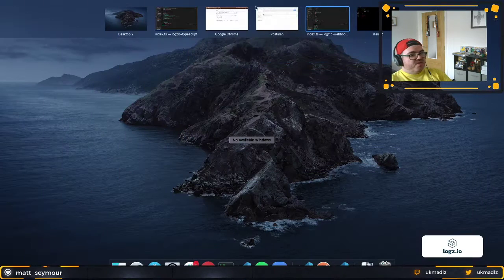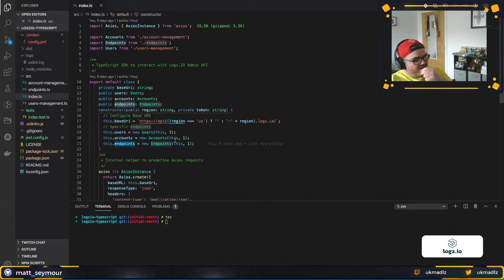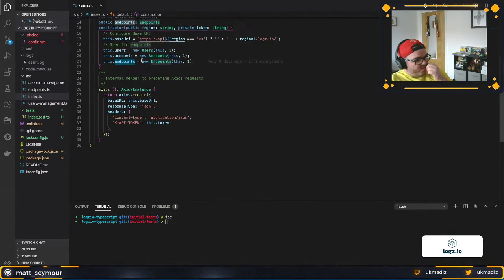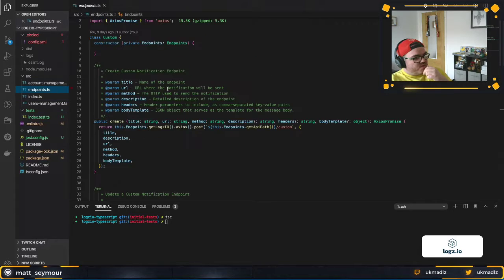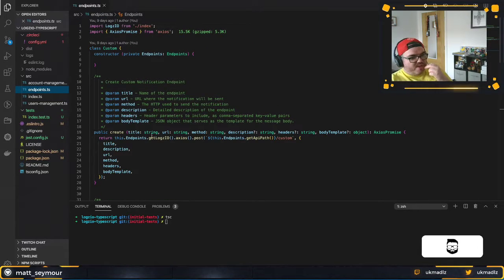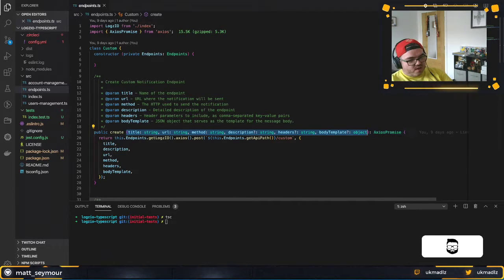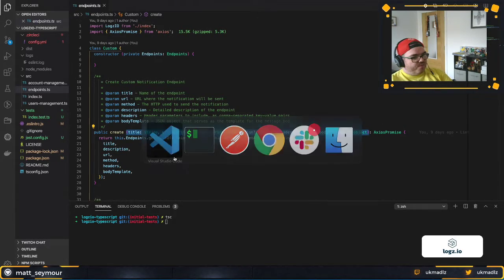Now we're missing some from custom create. So if we go to endpoints, to custom, we're missing all of this. Right, so let's copy all that.